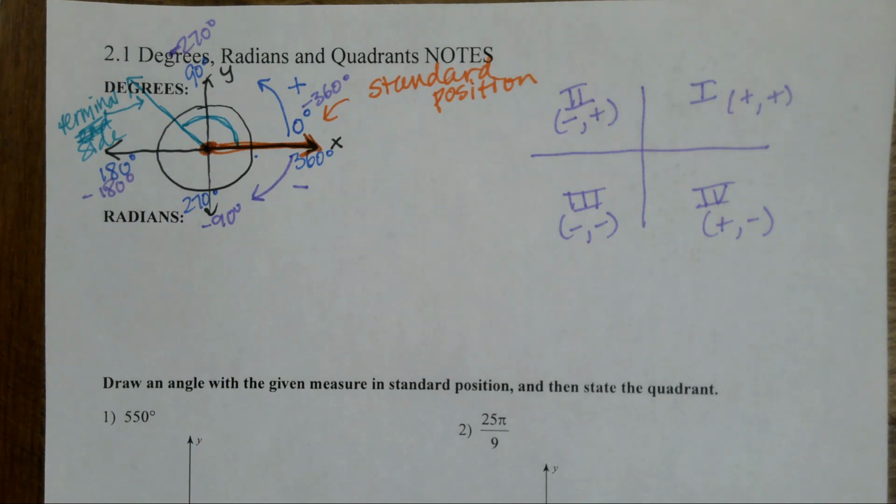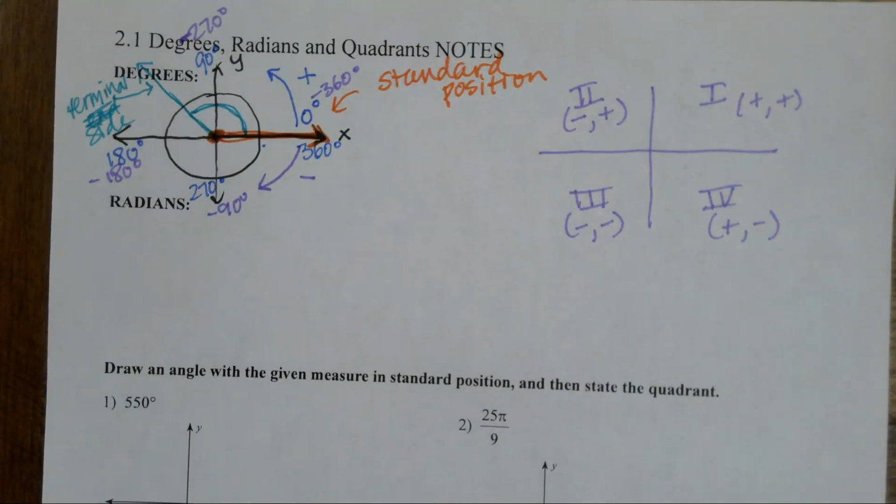What I need to do is break you of the habit of translating, because we want to get out of our comfort zone in degrees and move into a new comfort zone in radians for trig. Because everything in trig and pre-calc and calc works best with radians. And so radians are just a different way of measuring an angle.